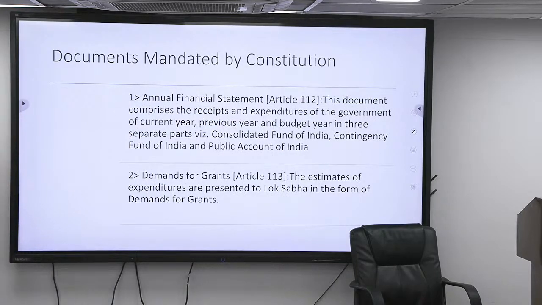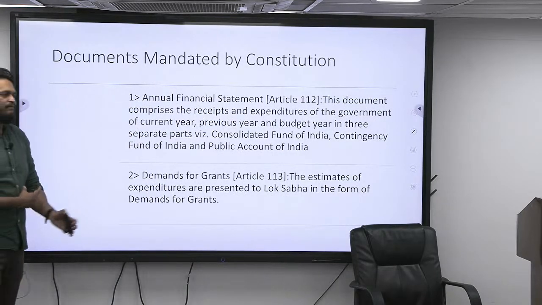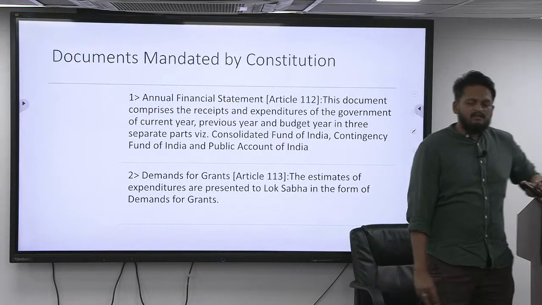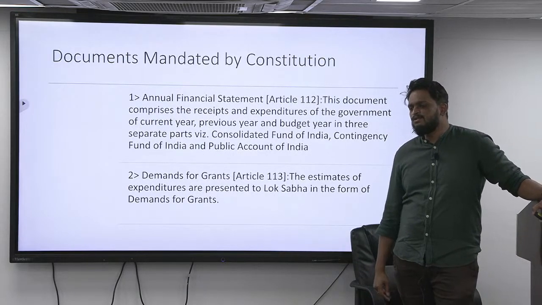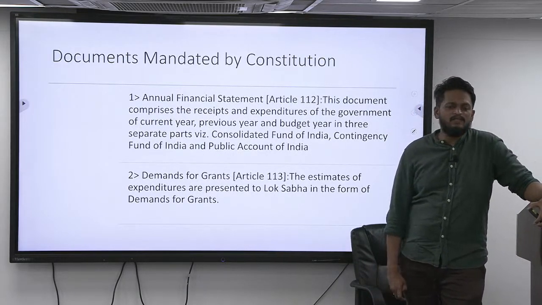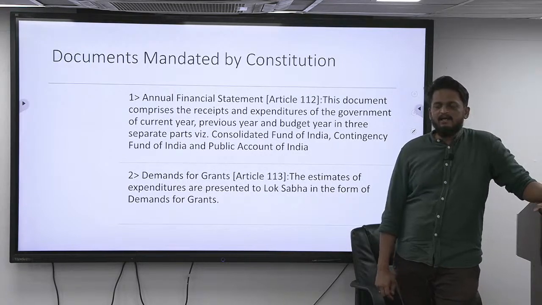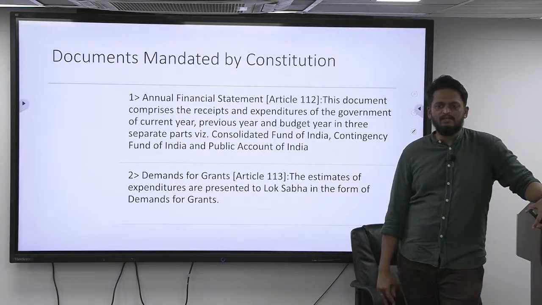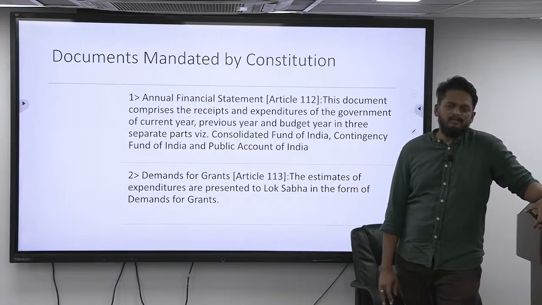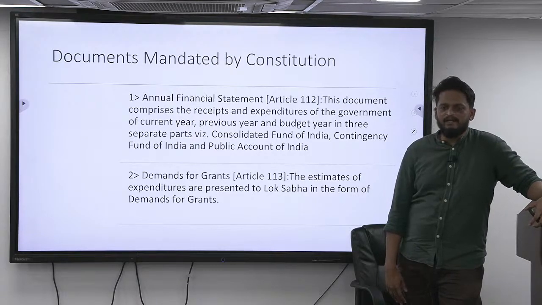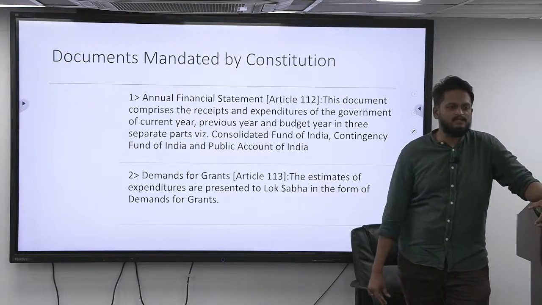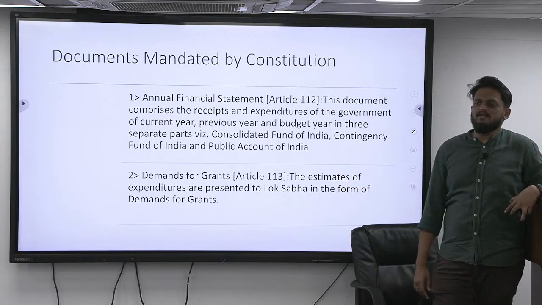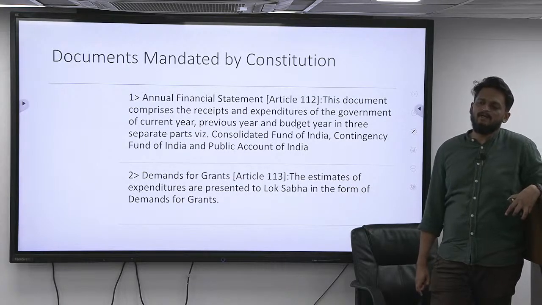Then Public Account of India. If you remember, earlier we had discussed small savings schemes, where government directly takes loans from people, maybe through post office deposits, recurring deposit, fixed deposit in post office. It will sell Kisan Vikas Patra. Under Sukanya Samruddhi Yojana, it will take deposits for so many years. So all this type of money that goes to government is a liability to government. Why are we calling them liabilities? Later they have to pay it back to people, and they have to pay interest on this money also. We can treat them as some sort of liability.